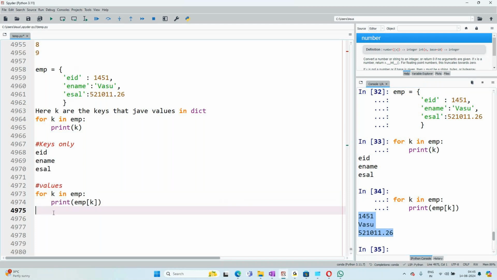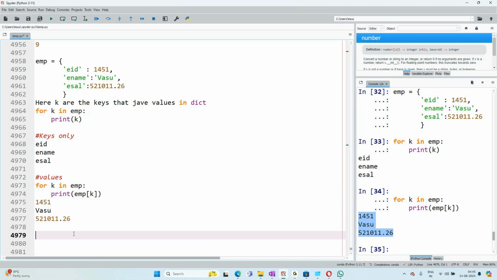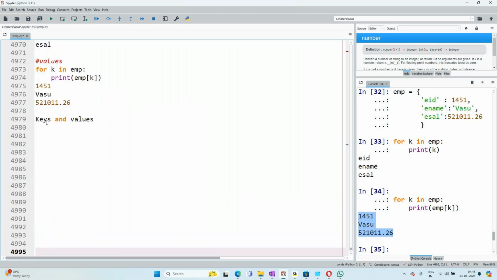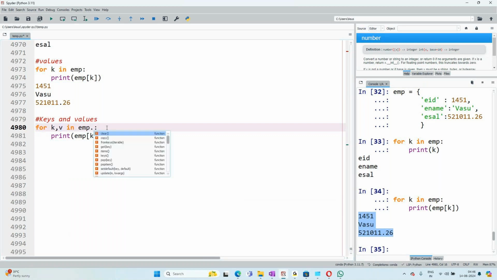Now sometimes you may need keys and values. If you want the keys and values, what you can say is a comma b in emp dot items.